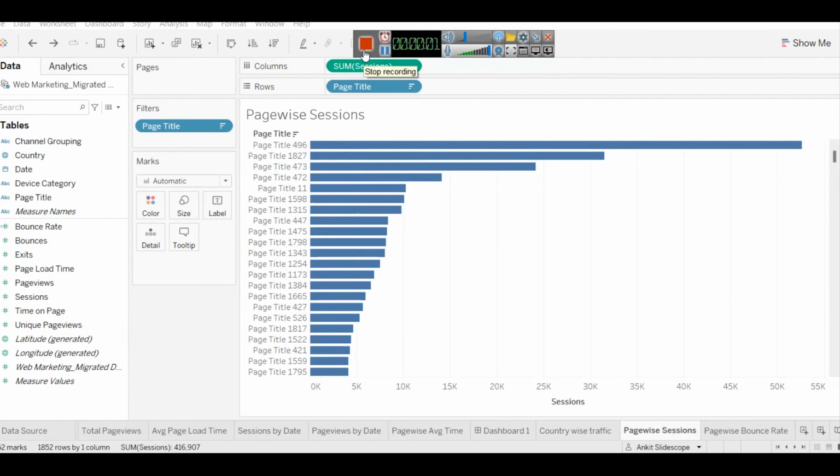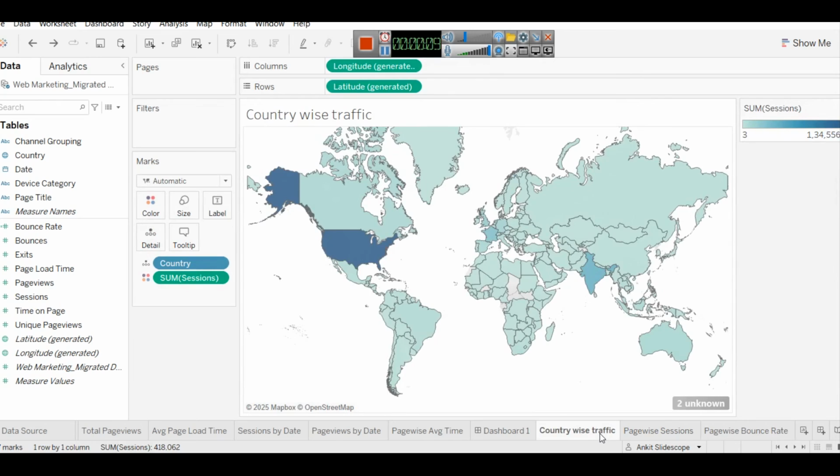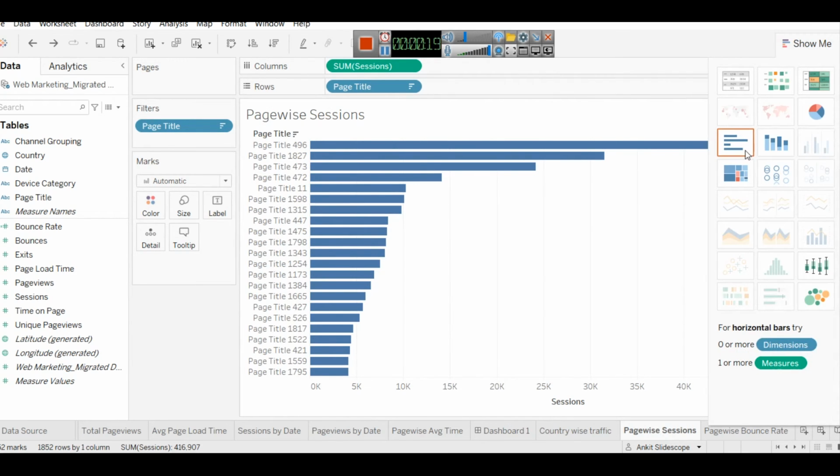So we created a screen with page wise sessions, page wise bounce rates. This is a very simple graph where you put sum of sessions on columns and then page title on rows, and as a chart you suggest horizontal bar.